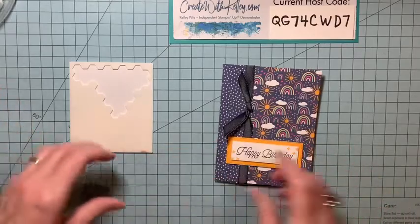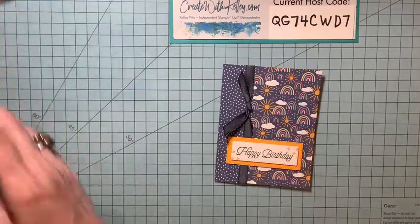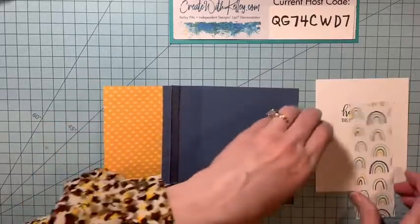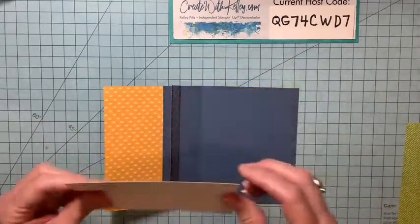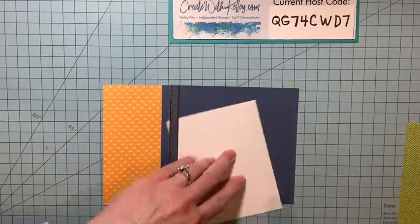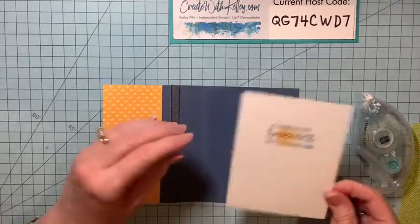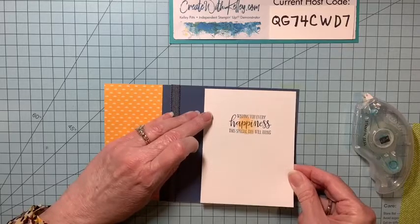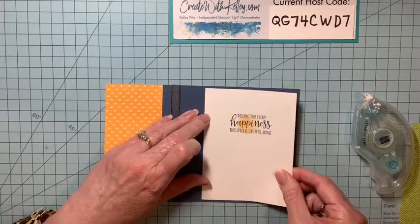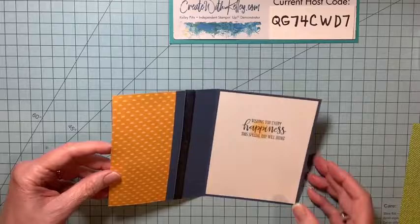But there we go. There's that front. Now, let's do the inside of this one. I wanted to do something a little bit jazzed up on the inside also. So what I decided was, let's go ahead and put this down. I'm going to use the seal on it. And you just line this up where you have an even border all the way around. And if you get it about even on 3 sides, it should be even on the 4th side. So there's that with our Stampin' Seal.